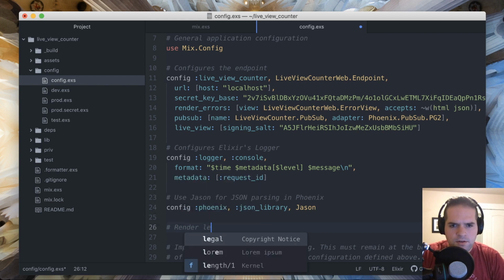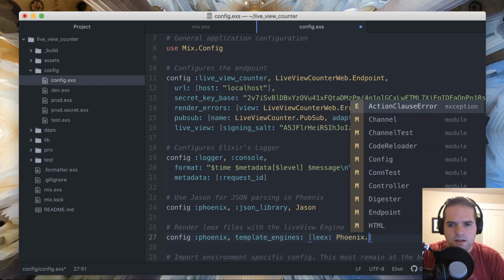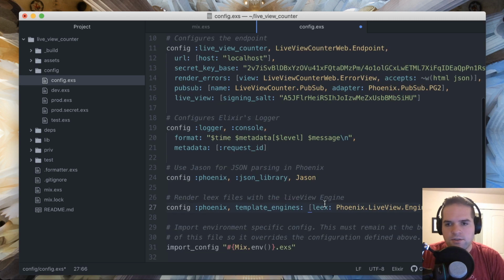So I'll add a comment, render LEEX files with the LiveView engine. So we'll say config :phoenix, :template_engines, and then for leex, Phoenix.LiveView.Engine. And again, all this code is going to be on my blog, so you can easily look at that if you're getting lost.